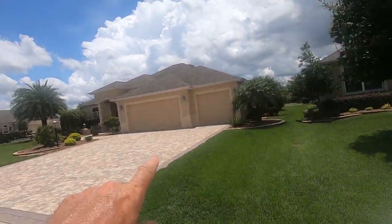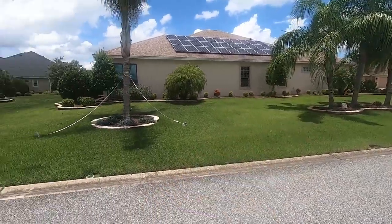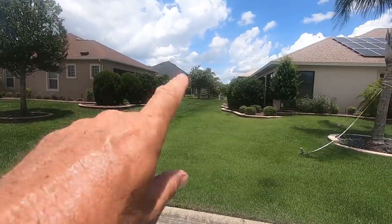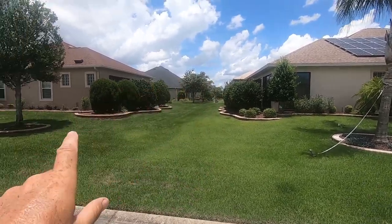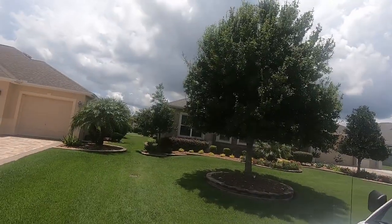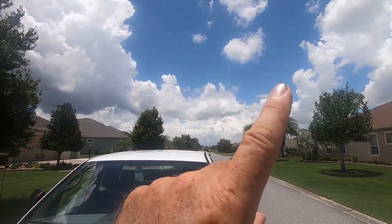Okay, I'm here. Okay, we do this house here on the corner across the street. We do this house here on the corner. Come over here. We do this house here on the corner. And then if you look back there, we go one, two, in across the street on the other side. We do two more in there and one down at the end. All right, let's put this thing on. Let's see how far we get because rain clouds right here, all around us.